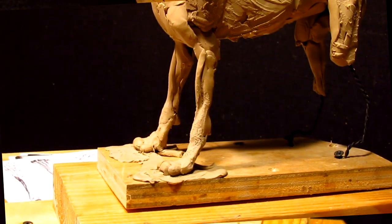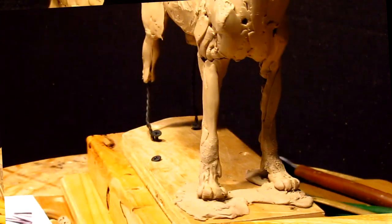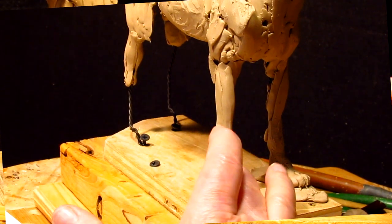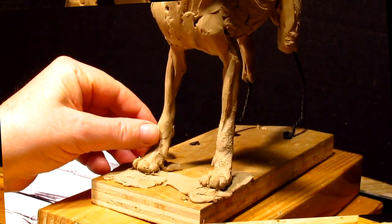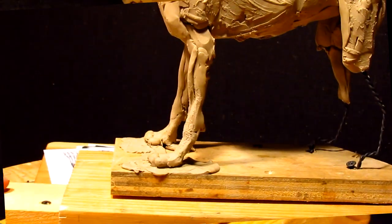I got so involved in my clay, I didn't pay attention to the cameras, and they both turned off on their own, and I have no idea how much I missed. But anyway, I haven't checked my video yet, so I don't know whether I kept everything in camera or not.